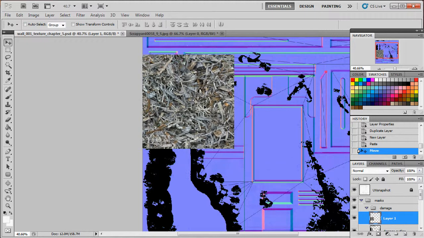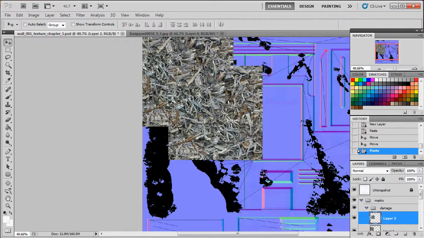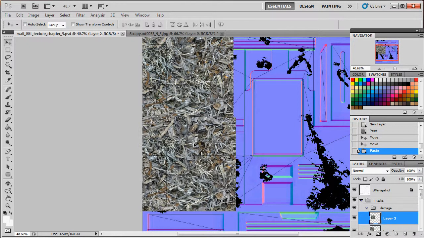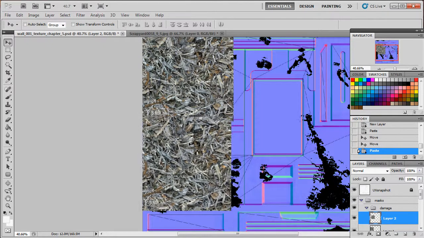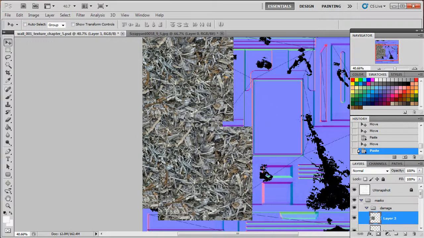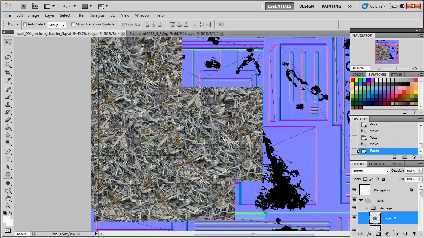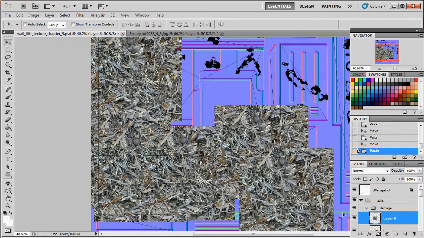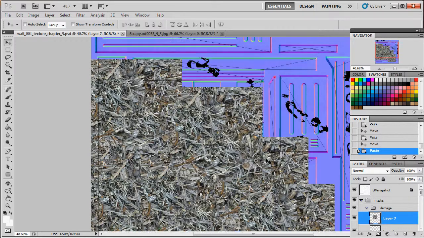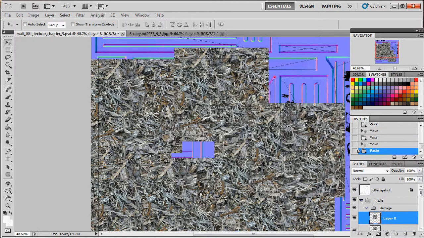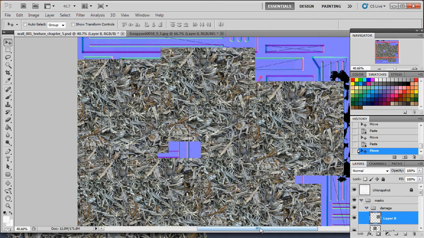And we're just going to overlay it on top of every black piece we can find. We don't have to worry about seams too much. I'm just going to lay it over all the damage I have. So I'm just pasting.